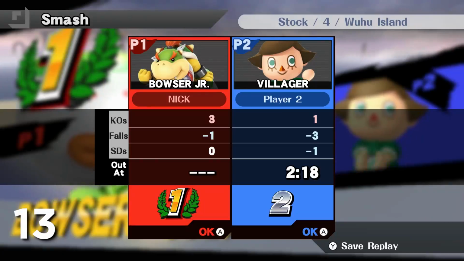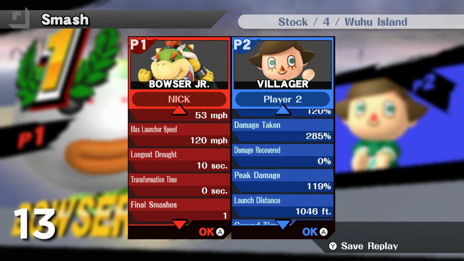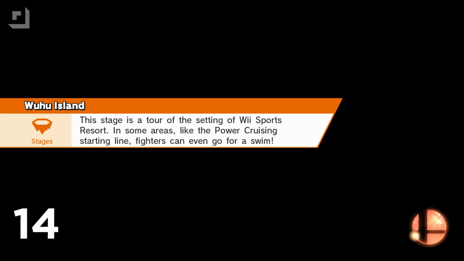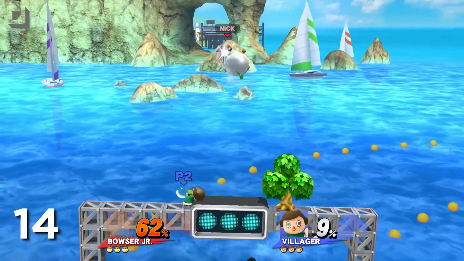The stats you can view on the battle results screen are now much more robust, including my favorite, a biggest drought counter that shows you the longest amount of time you went without anything happening. The drowning mechanic is making a return from Brawl. It is possible for fighters to swim and drown on the jet ski section of the Woohoo Island stage.